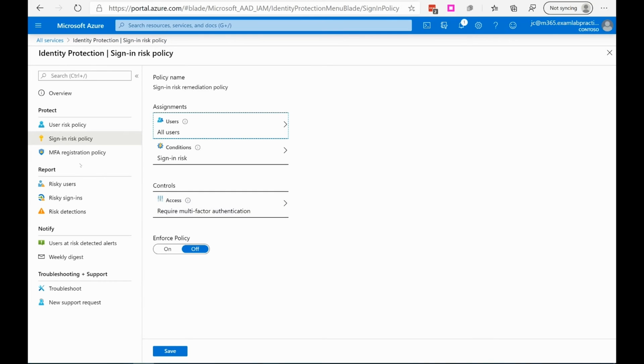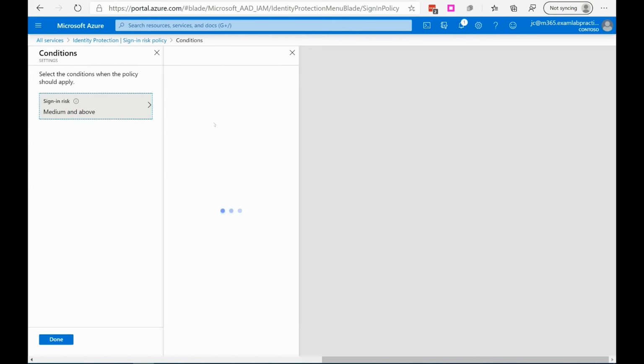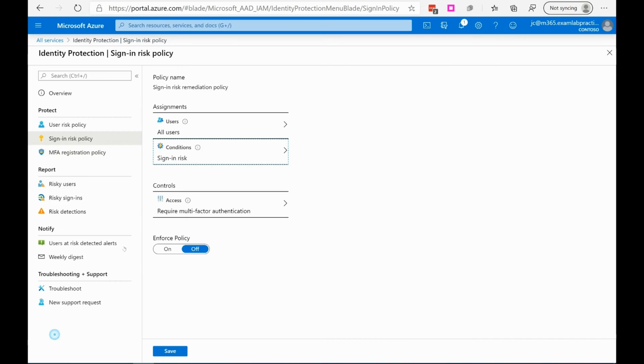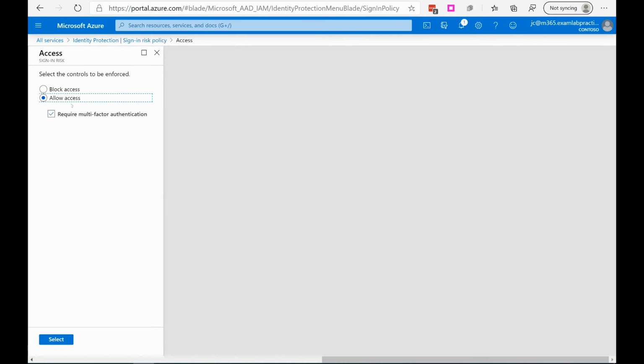Okay, so from there, we're going to go ahead and set our conditions here. We'll set that to high, click select, and then done, and then we're going to go to control access. Now notice with control access here in a sign-in risk, we can choose block or we can choose allow, and if we choose allow, it says require multi-factor authentication.